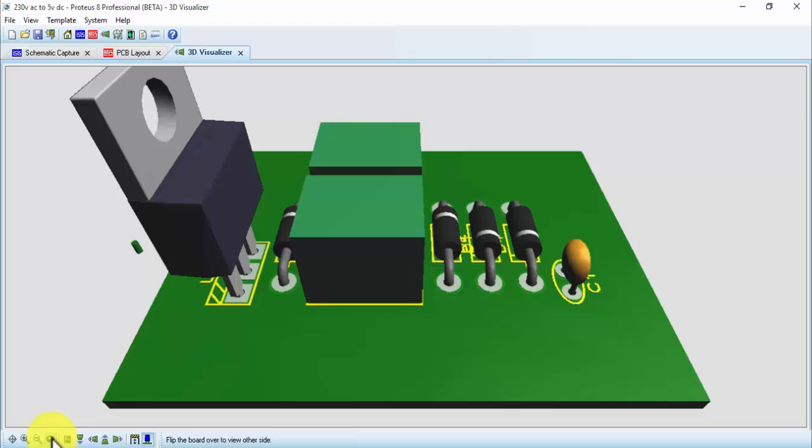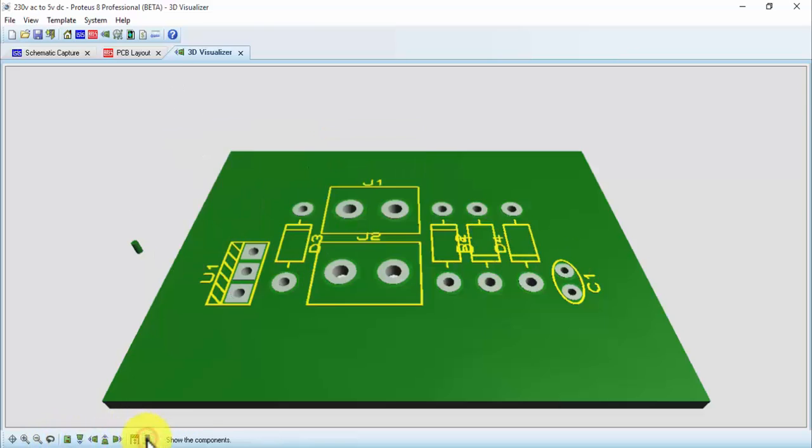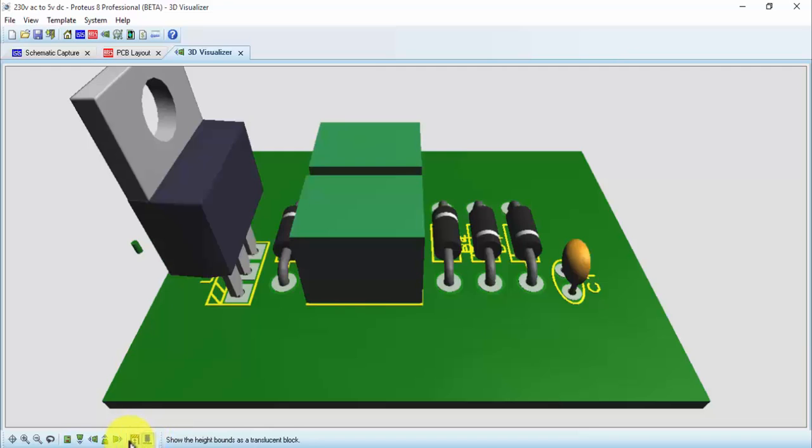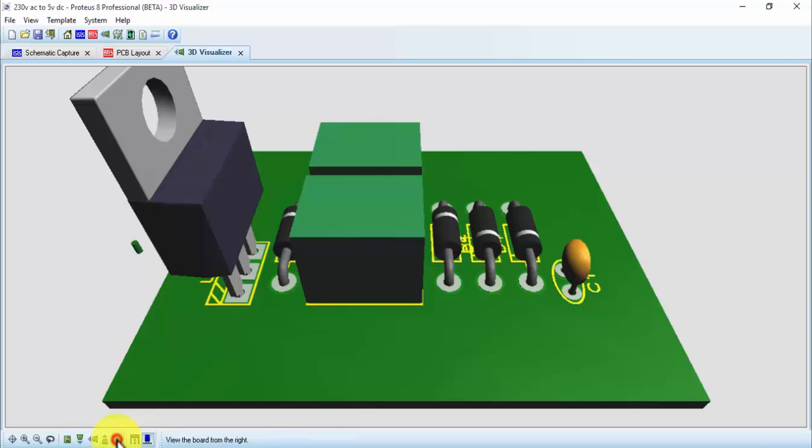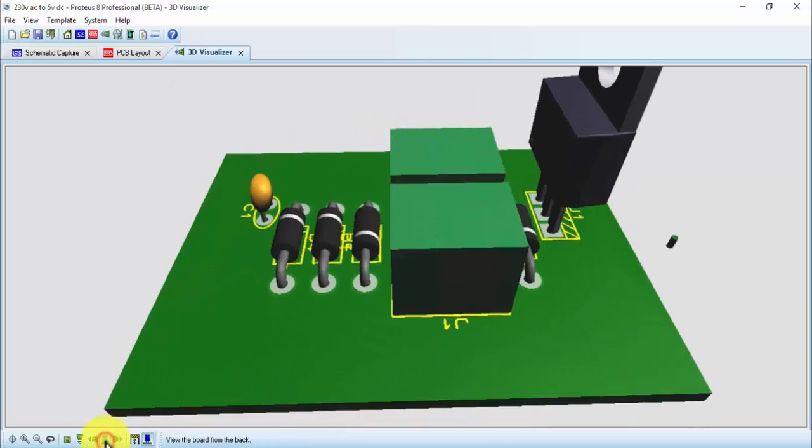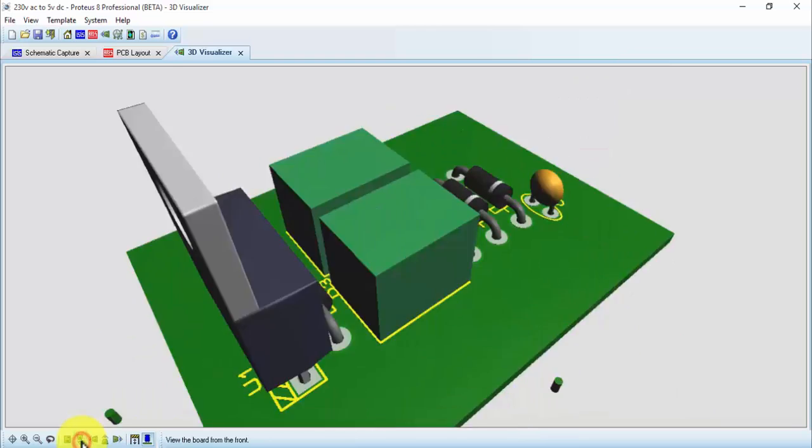We use different tools, and these are the holes where we can insert the pin for soldering. And this is the height of the circuit.